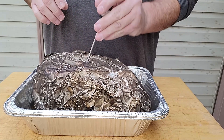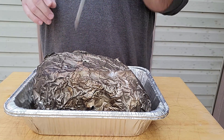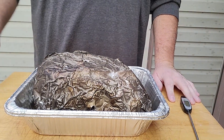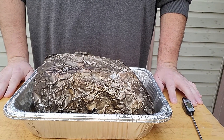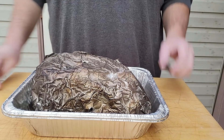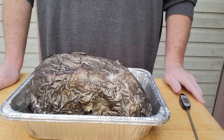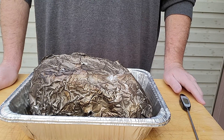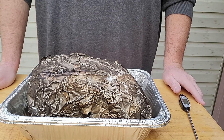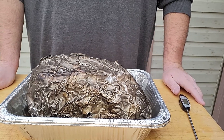This one mostly feels pretty good — it feels like it's done. Right here there's a little bit of resistance when I pull back out, but not a ton. Something like that will cook itself out just while it's resting if it's just a little section with a little resistance — then it's probably okay. This is how I check all of my pork butts. I never go off of time, never really go off of temperature; I go off of how it feels with the thermometer. For reference, this one did temp at 203°F when I pulled it off to check, and it feels good. But honestly, I've pulled pork anywhere from 200 to 203 degrees.